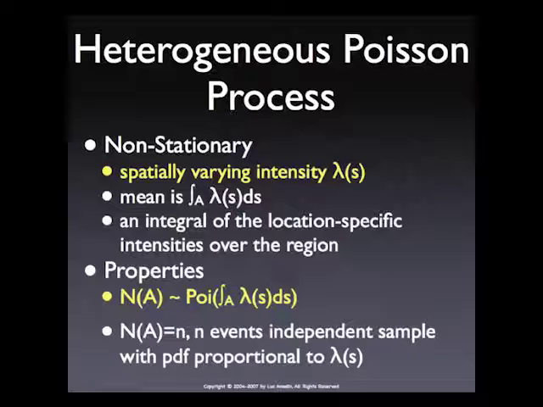And the way we're going to model this is by, we're actually going to work in two steps. We will try to model the heterogeneity of the intensity and then draw from these processes and draw independently. And so because we're drawing independently, we'll end up with more points where the intensity is high and fewer points where the intensity is low. And that will give us a clustered pattern that results from the heterogeneity, not from any kind of contagion or anything like that.